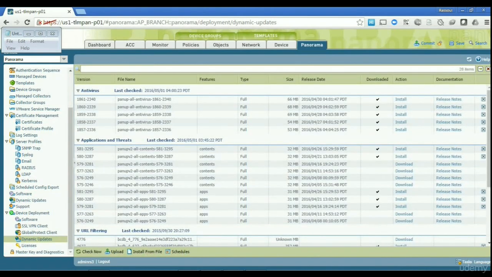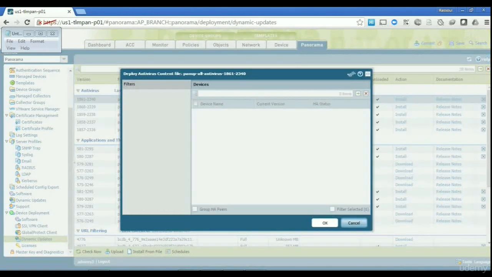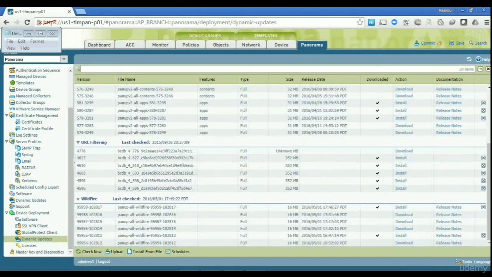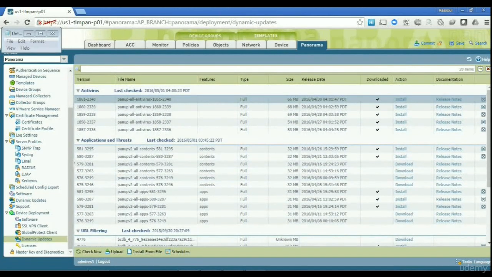So when you're trying to install a new antivirus, for example, it will give you the option to choose what firewalls you want to install the new definition on, or URL filtering or whatever. So you have all the updates available for you to push through the firewalls.